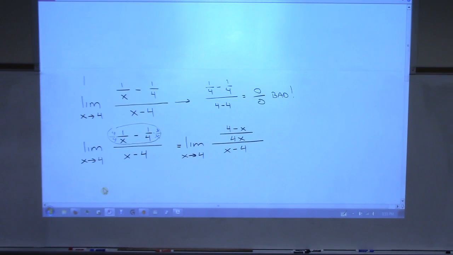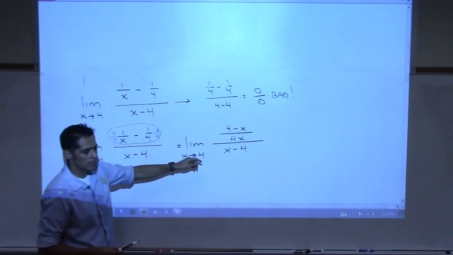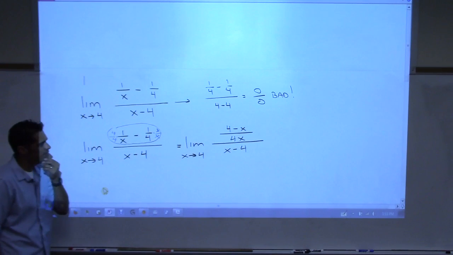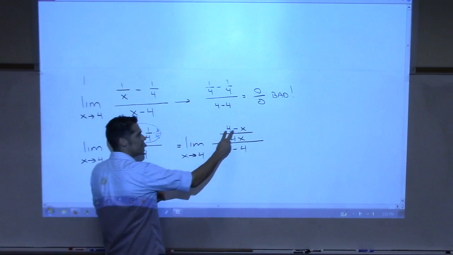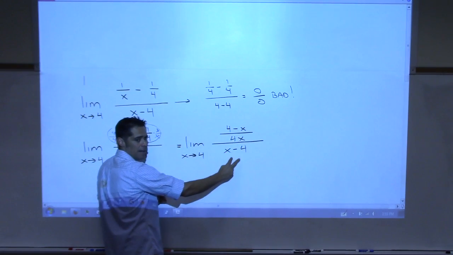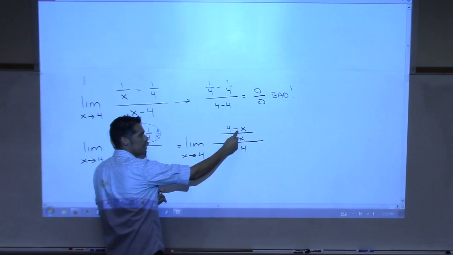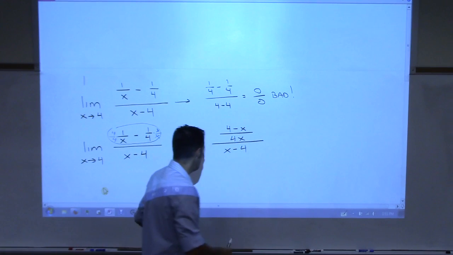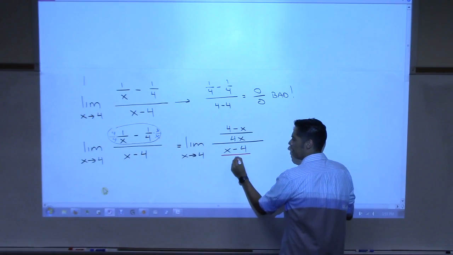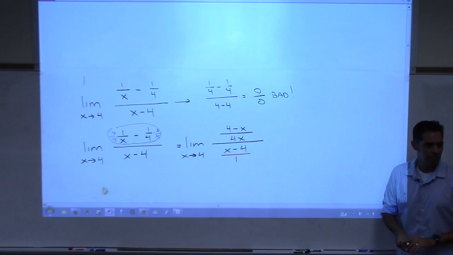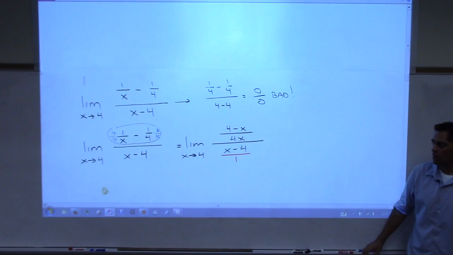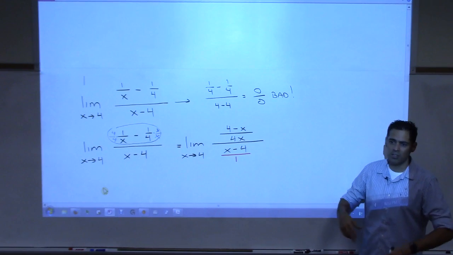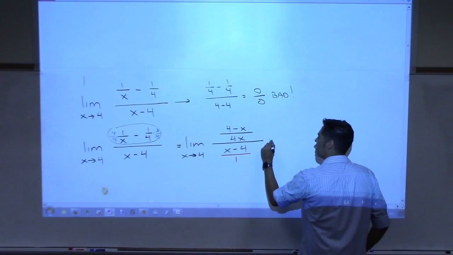Now what? Do you kind of see, these are almost the same? Are we off by a sign again? 4 positive, 4 negative. Negative x, positive x. Right? We're off by a sign? But before I do that, I just want to make sure everyone is clear that we do have a fraction over a fraction. So what I'm going to do on the next step is take this fraction and flip it up. Division of two fractions is the same as multiplication of the reciprocal, so I'm just going to do that.